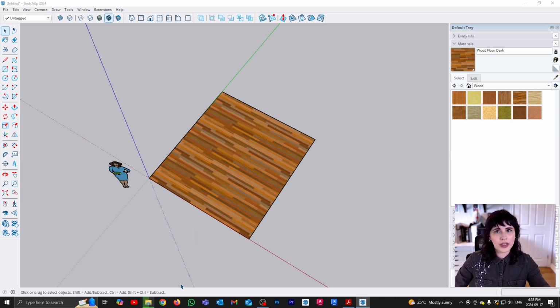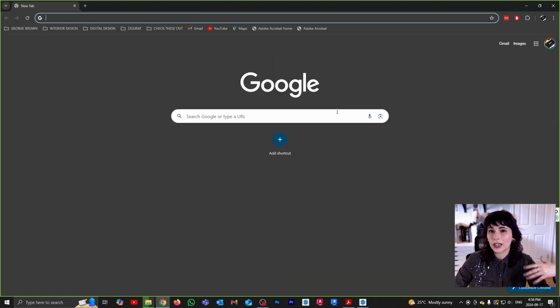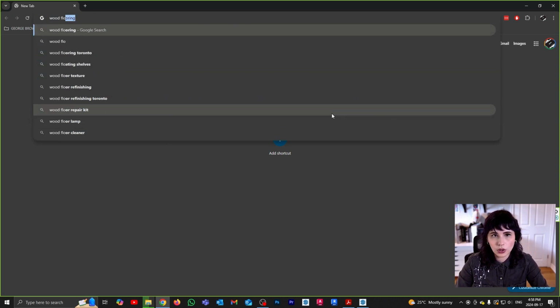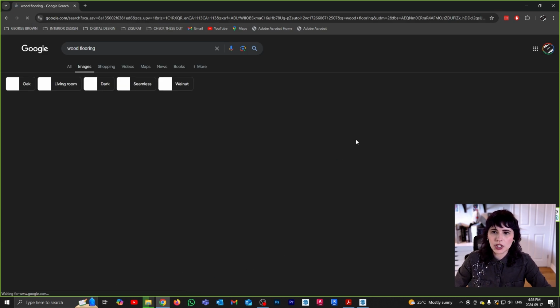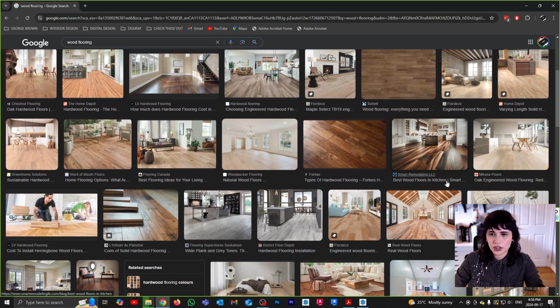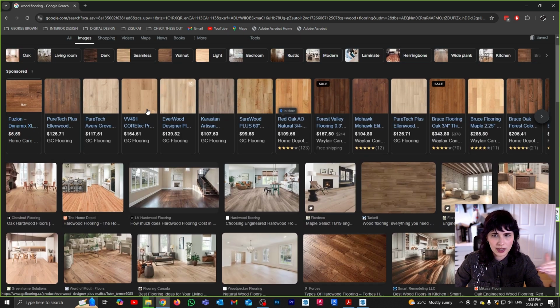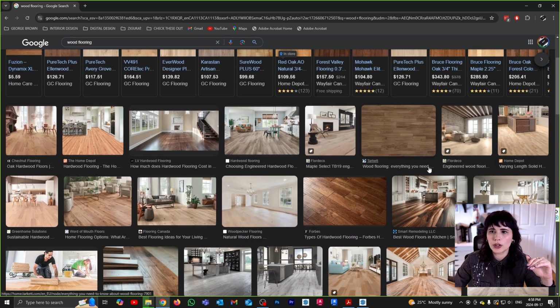So I'm just going to go on the internet. We're going to keep it pretty casual. I'm going to talk later about the best places to search for these images, but let's start with a simple search. Let's say that I want to replace that ugly wooden floor with my own wooden floor. So I'm just going to go on Google and search for wood floor, enter. And I'm going to go to images, and you're going to get a bunch of different images. I'm going to ignore these products here on the top. We will get back to them later.